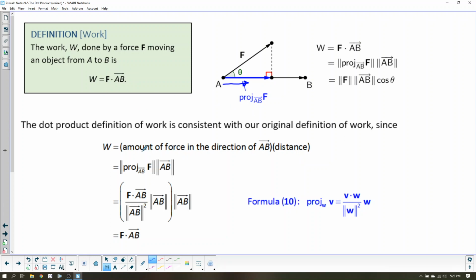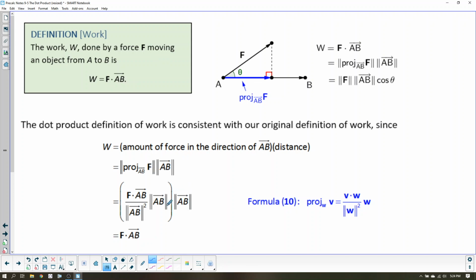In this definition, if we're going to define it to be the amount of force in the direction of AB, well, that's precisely what the projection vector means. If you take a vector F, and you want to know how much of this is being applied in this direction, that's what the projection vector is. So the amount of force in the direction of AB is the projection of F onto AB. If we take the magnitude of that, that's going to give us the length of that vector. And then the length of the distance would just be the magnitude of the vector AB. If you then put this into the formula that we came up with, remember the formula was the dot product between the two vectors divided by the magnitude of this vector squared, and then it would be multiplied by the vector AB. But then we are doing the magnitude on that. So that's where this magnitude came in from.